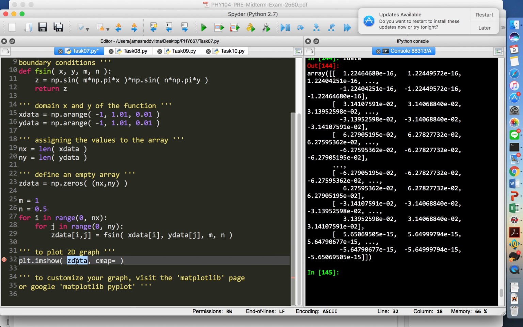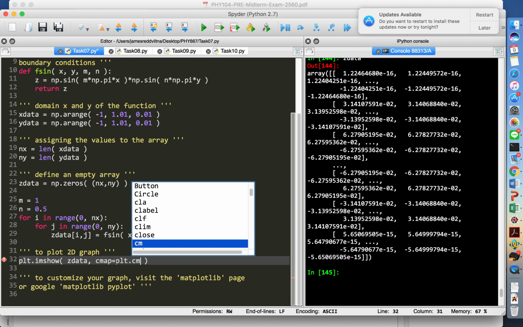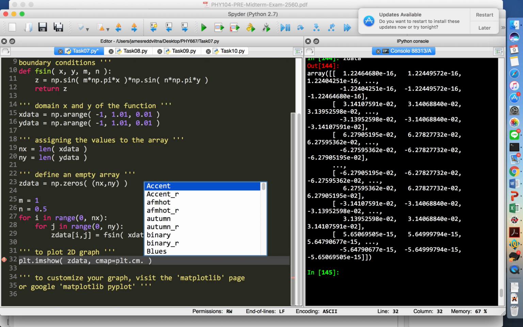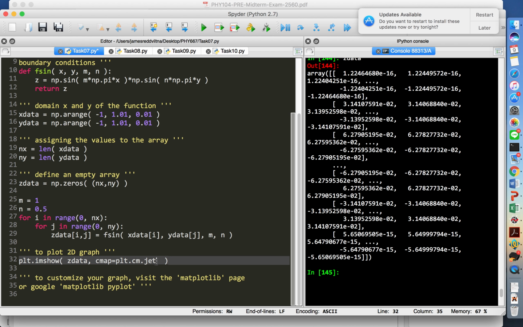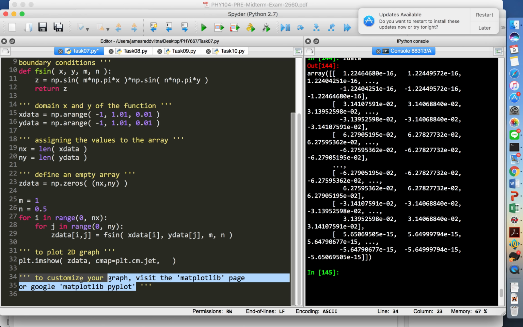So I input z data, and I use the color map. I got this from some example. I am using the jet color map, which is a type of color map. For more details, please do visit this page.